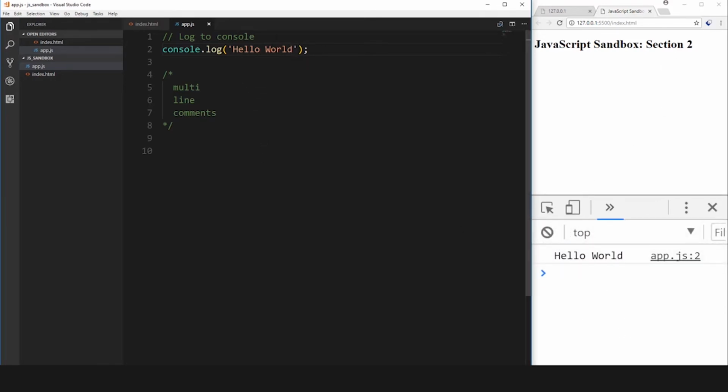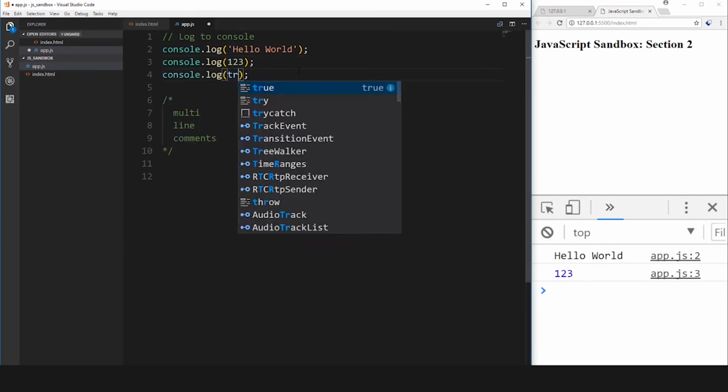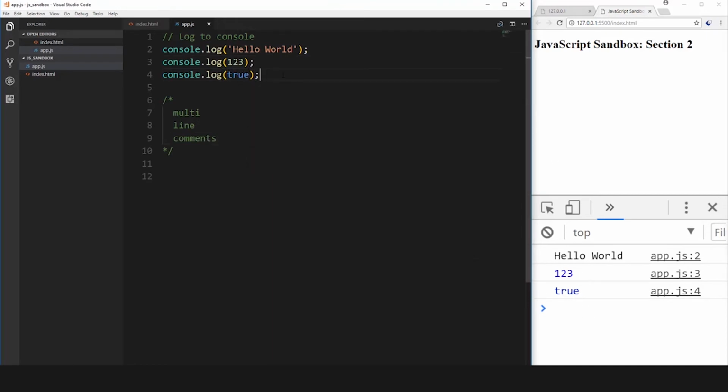Alright, so that's logging a string, and we're going to get into data types and all that later on, but just to show you, we can also log numbers, so we'll log 1, 2, 3. Now notice that the number is blue. That's because, at least in the Chrome console, I'm not exactly sure about the others, numbers are blue, strings are going to be black. Alright, we can also log booleans, which is a true or false. Go ahead and do that. Booleans are also blue.